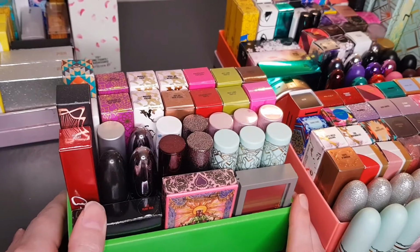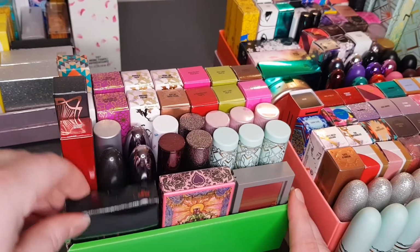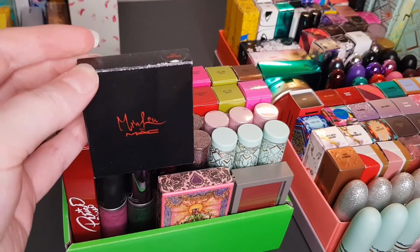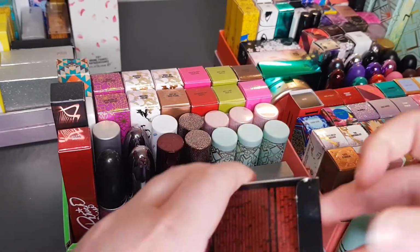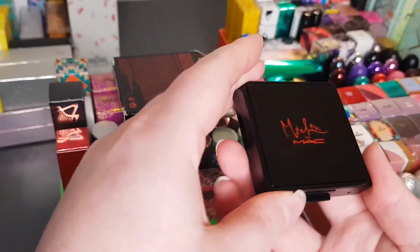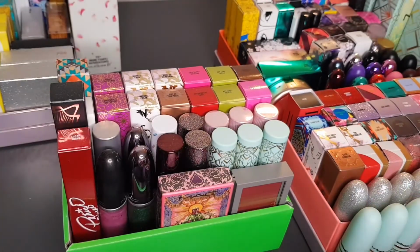Okay, so here is another lot of things. Let's dive in. We'll go with the front. This is from the Min Lu collection for MAC. It's called All Year Red, and this is like a red cream color base. I would have called it like a stain. It's gorgeous. Sleek packaging. So it's like a cream color base, yeah. There we go. Very flexible. You could use it for anything really. Lips, cheeks, whatever took your fancy.